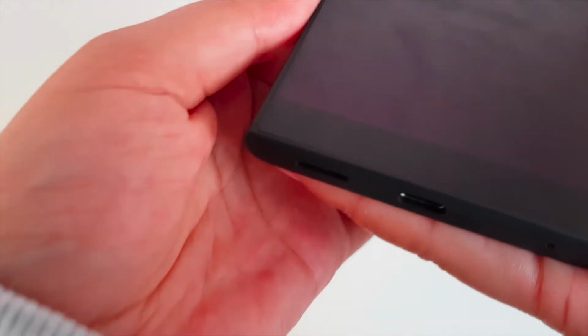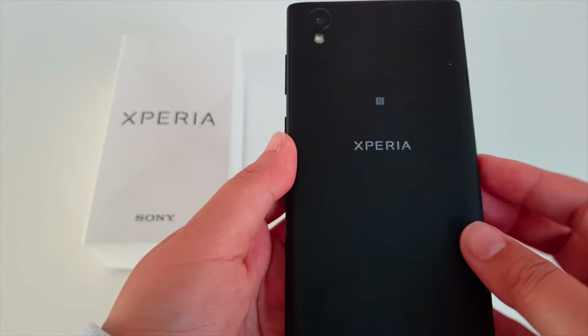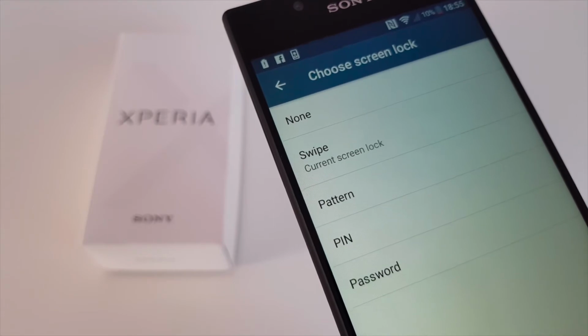So, looking at the front of the phone, you may notice the lack of fingerprint sensor. Turn the phone around and it's not there either. That's because the Xperia L1 doesn't support this feature. The screen lock options you have include the standard options of swipe, a pattern, a pin or a password, as you would expect.